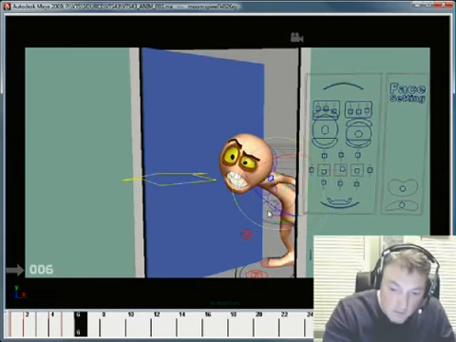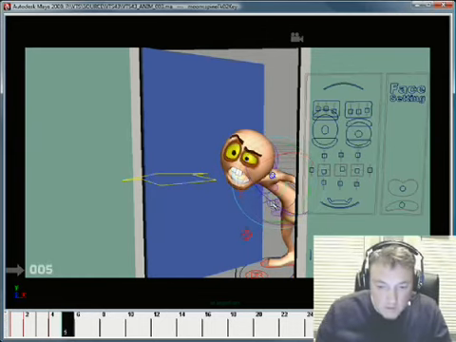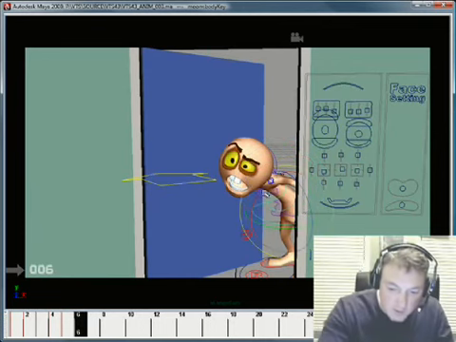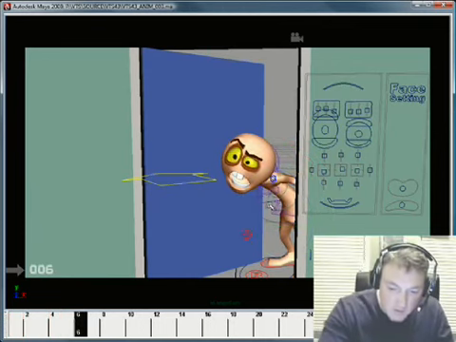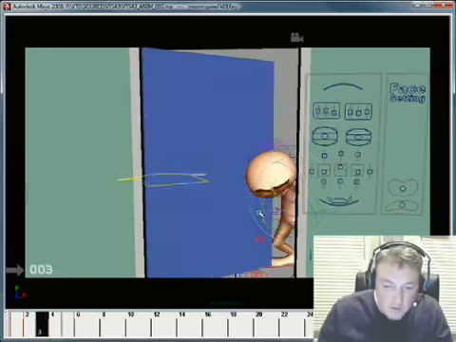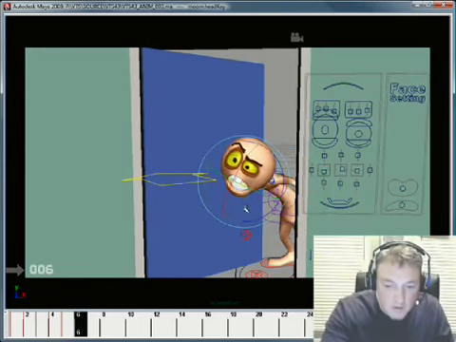So get this to kind of rotate down. Again, rotate this back a bit. Rotate this a bit forward. Okay, and then the head. Something like that.